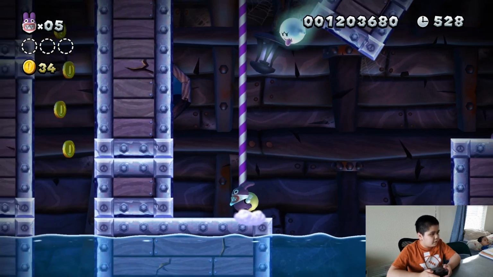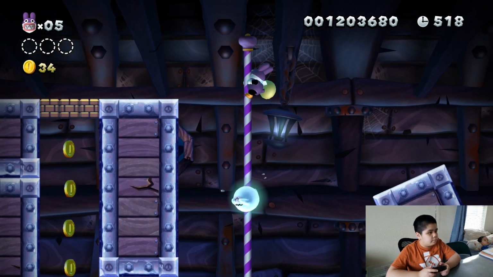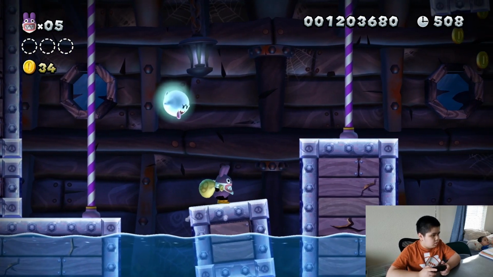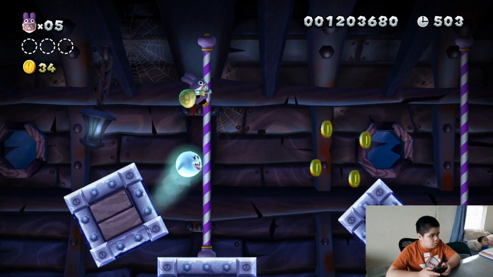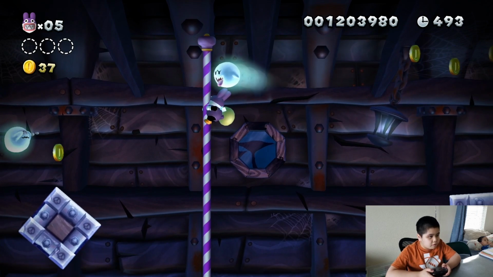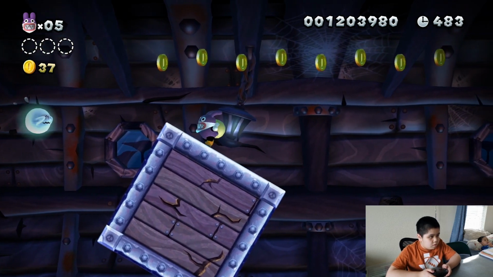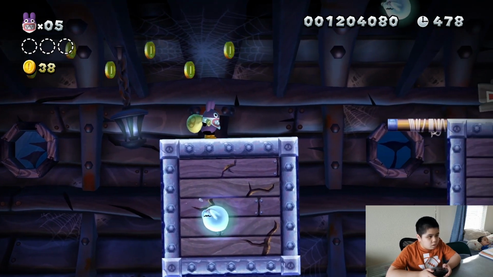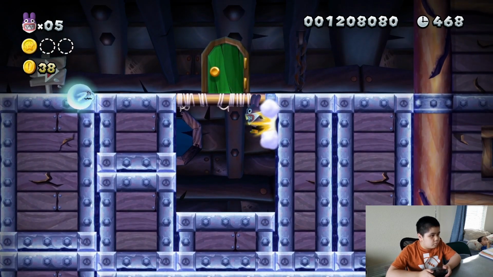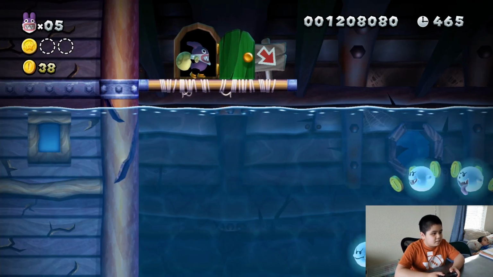I don't know, can you grab all of these? Oh, you need to hold up. Oh, come on. Where is that big rectangle thing? There it is. It's Quack. Haha. Boom. Yeah, this is gonna be the easy one. Okay, guys. Down.